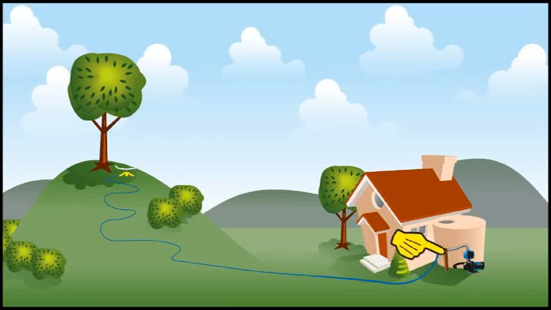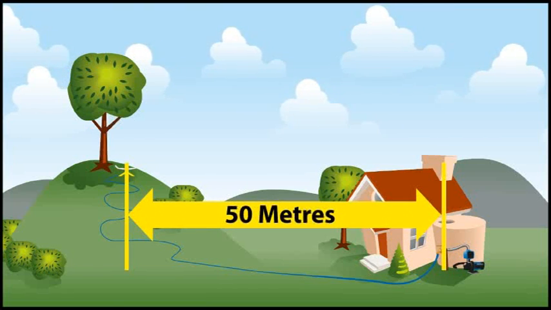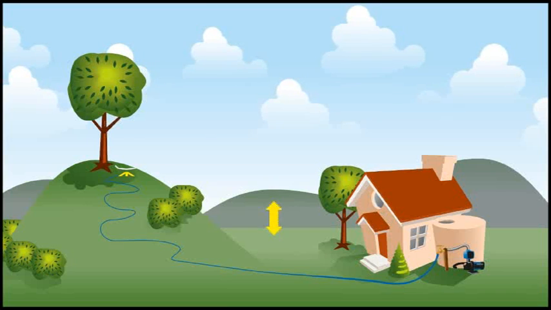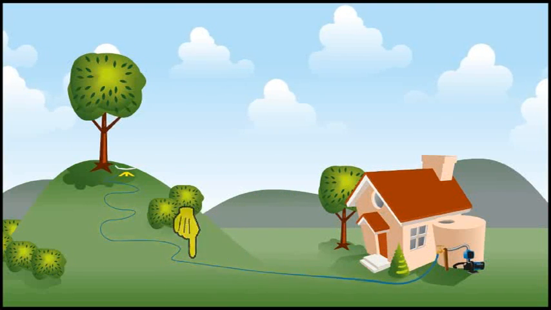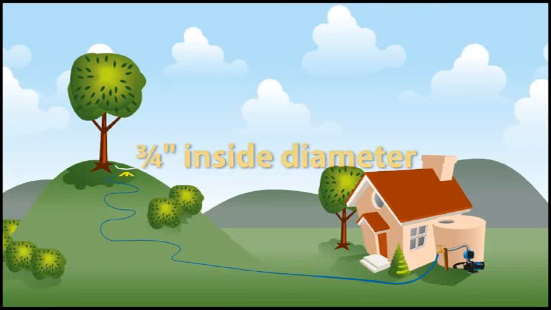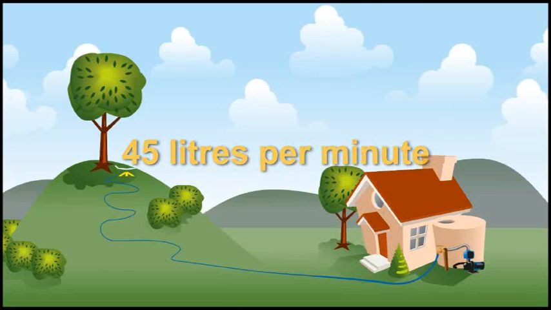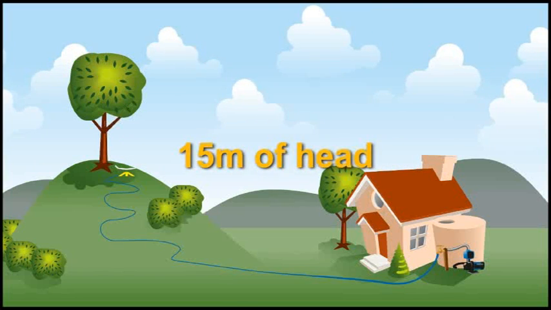Her rainwater tank is located near her house. She has positioned her pump in the best spot, right at the base of the tank. From this point, she has 50 metres of pipe work to the furthest sprinkler in her yard. This sprinkler is located at the top of the hill, which is 4 metres higher than the pump. The pipe she is using is 3 quarter inch in side diameter, and she requires a flow rate of 45 litres per minute. The sprinkler has a demand pressure of 15 metres of head.